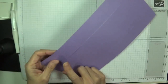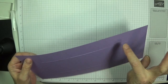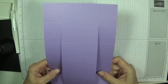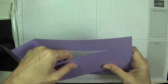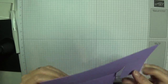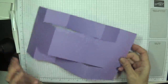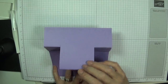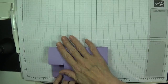What you need to do is, these are mountain, valley, mountain, valley. So mountain, valley. So this is a mountain as well. That's a valley. They're mountains. What I found to do was easier to just pull these over, line them up, push them ones in, and press it.